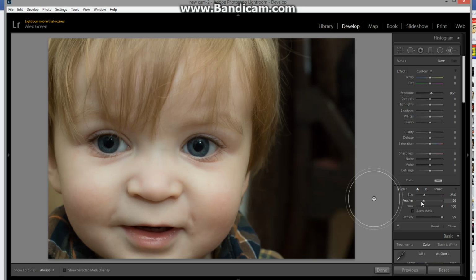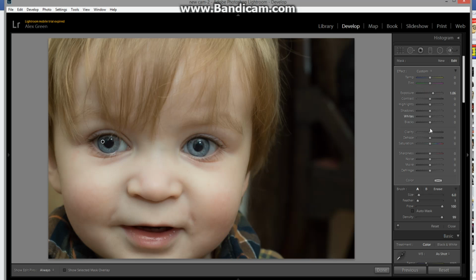So for selecting the eyes, I want a hard-edged brush because I want to keep it within the eye. I don't want it to have too much of a taper off. So I'll pick my brush size here. And you can choose your settings for your brush either before or after you paint on your effect. It is always good to have something selected for settings so that you can see where you painted. So here I have just a little bit of exposure boost on this brush. And that just lets me see where I'm painting. So there we go. I've selected the eyes, and now I can go in and really tweak the adjustments here.